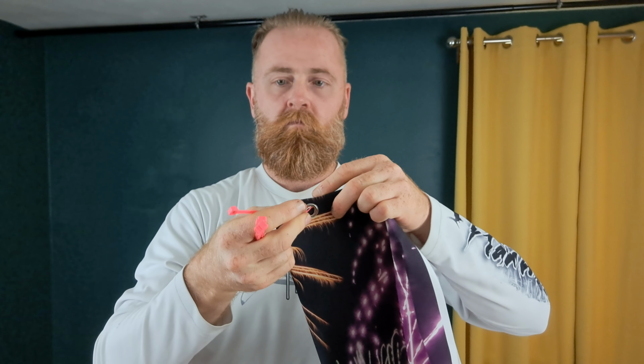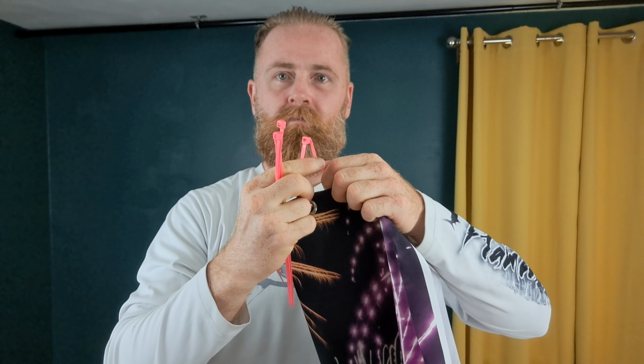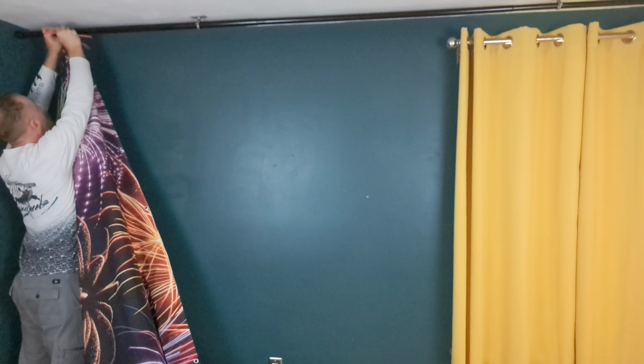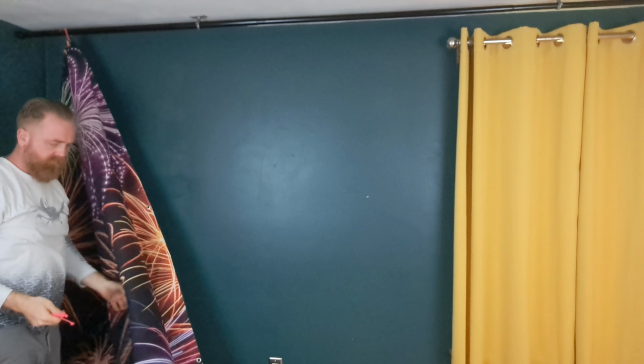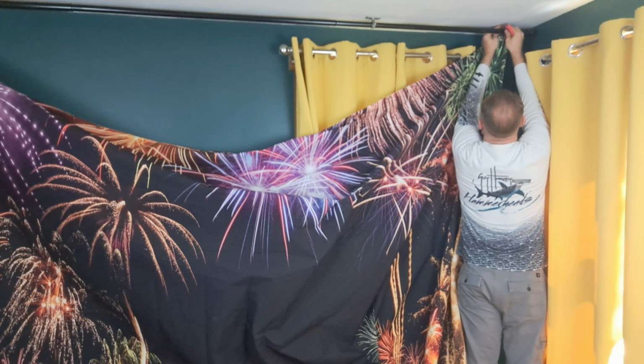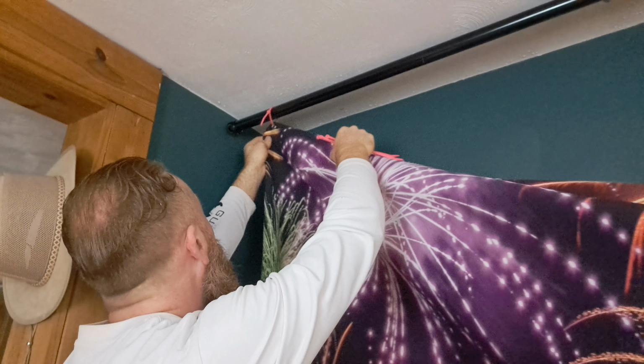After installing the grommets, I am now going to use some zip ties. I'm going to put them through the grommets, and I'm going to hang this on a metal rod that I have suspended from the ceiling. Simply put the zip ties through the grommets, put it in place. I like to do both sides first. I do each corner first.